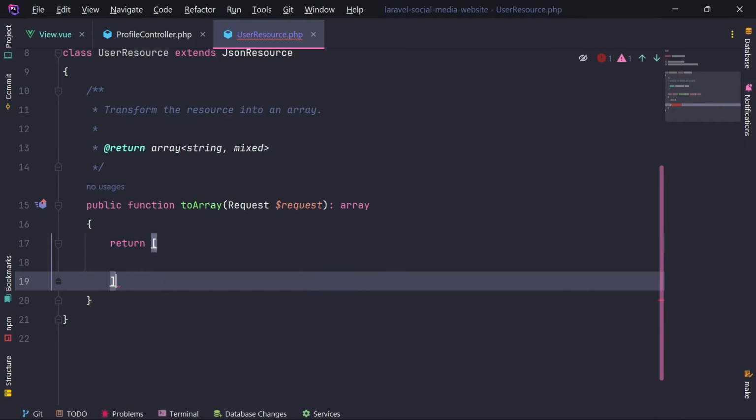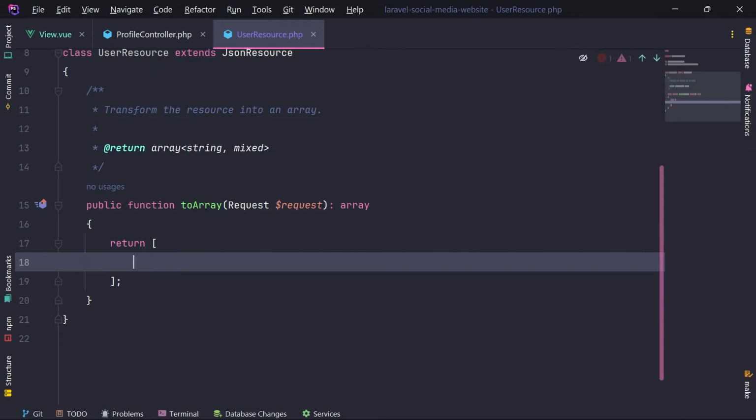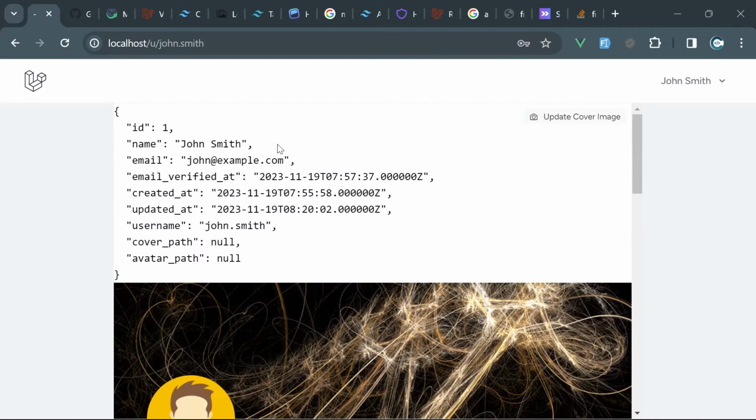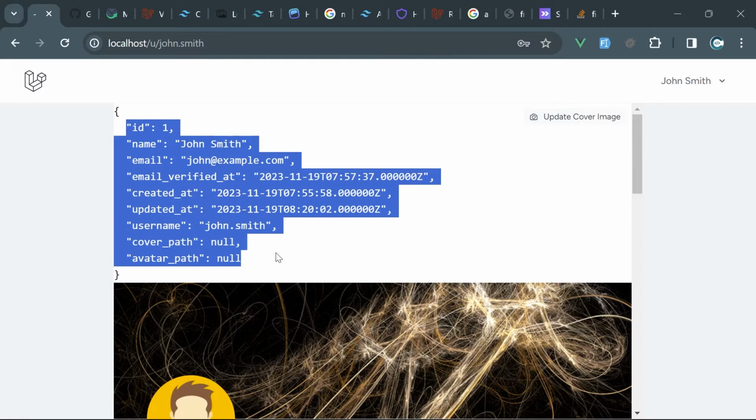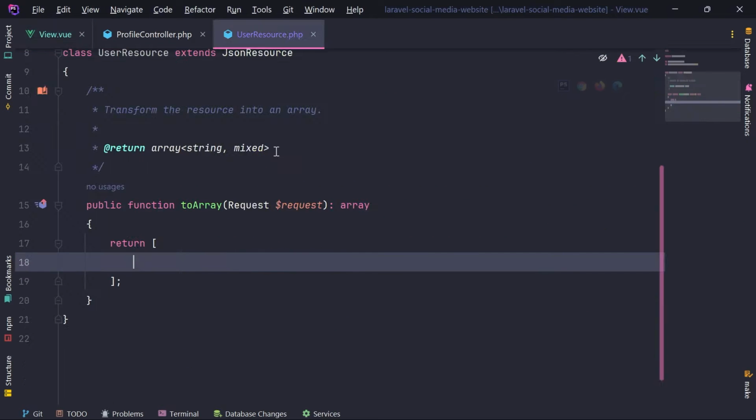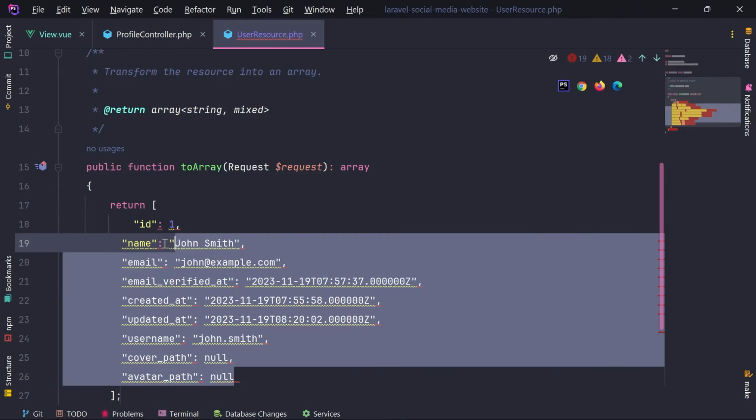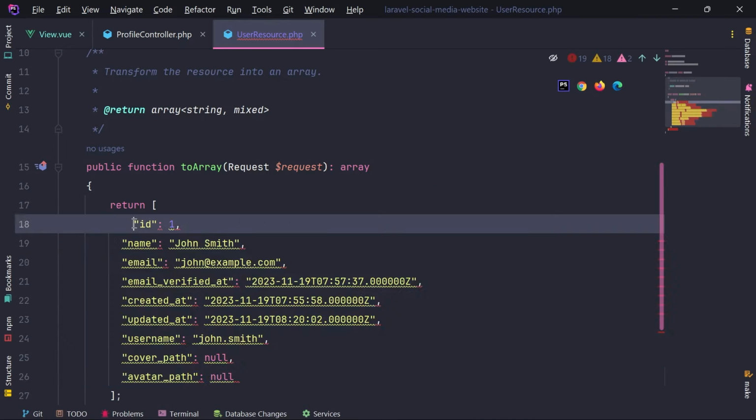So in this case, I'm going to return basically everything that is returned if we inspect here. So let me get this and put them here.